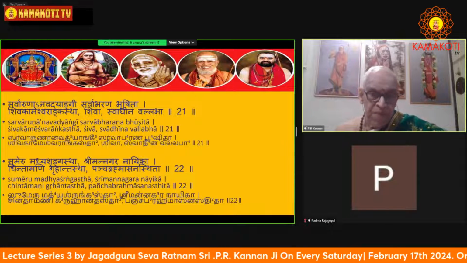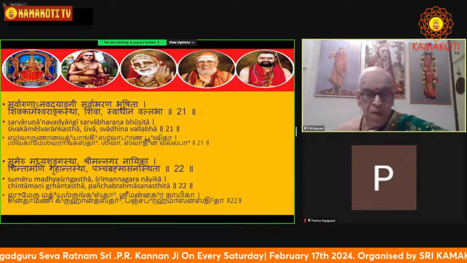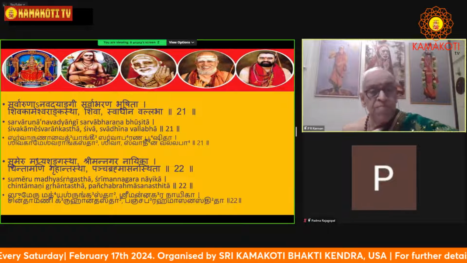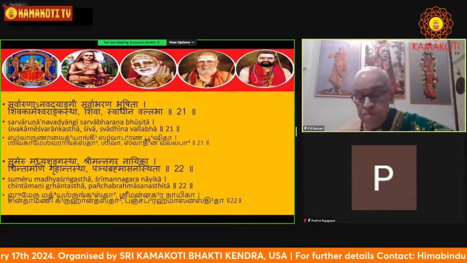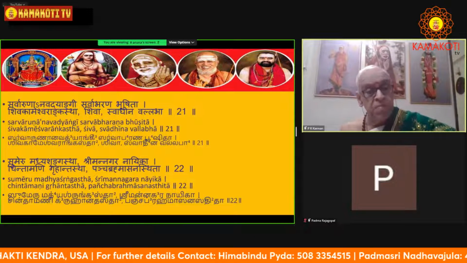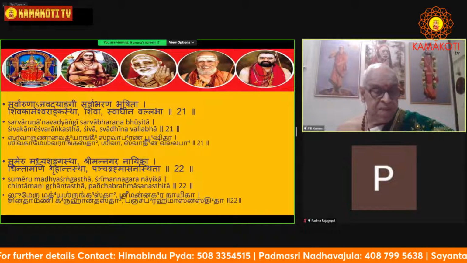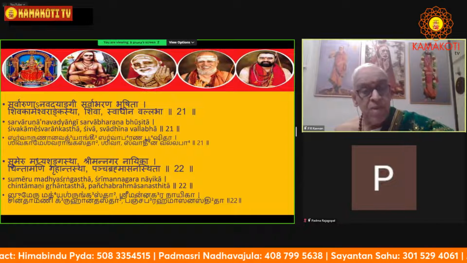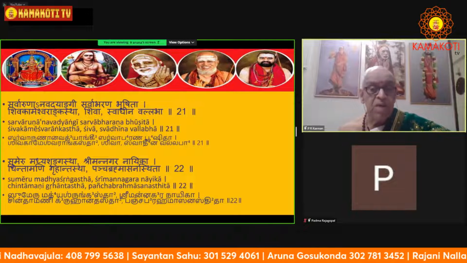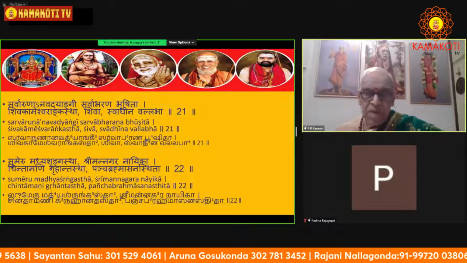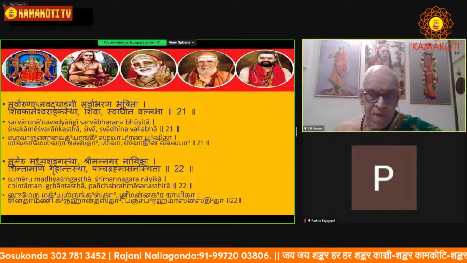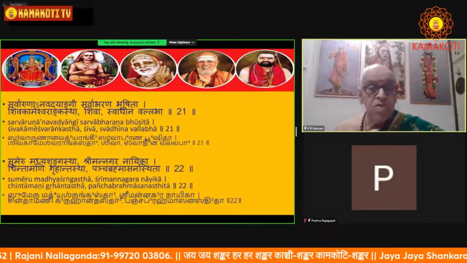Similarly, Indrani, the consort of Indra. Indra became invisible. He went and hid himself inside a lotus stem in a lake in Amaravati Pattanam. He hid himself because there was trouble for him. He had got a bad name and wanted to escape the scrutiny of other people. Full of shame, he went and hid himself. So at that time, how to find him?